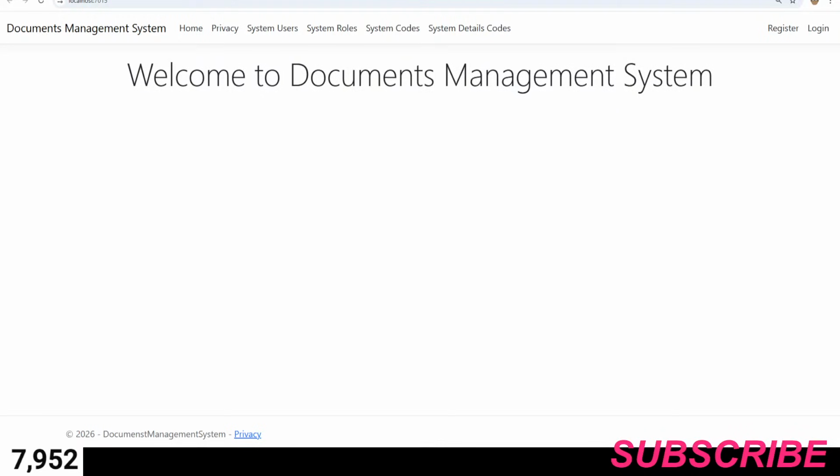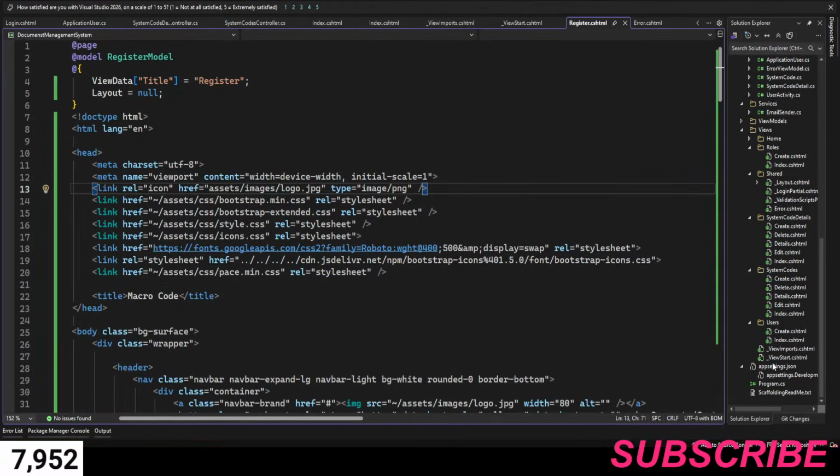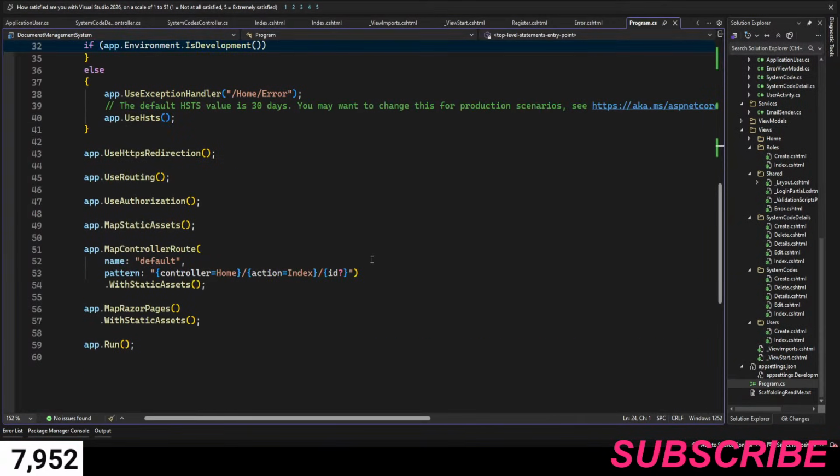So the first thing that we need to do, we should actually ensure that we add what we call authentication and authorization. So you see, if you go back to our application, then go to program.cs. You see here we have authorization, but we don't have authentication.